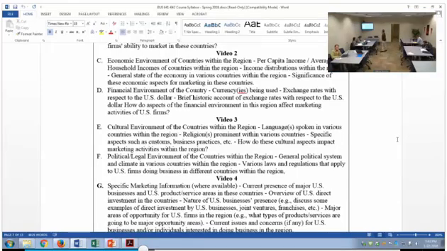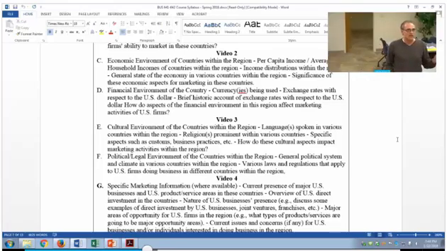We're going to talk about the financial environment, which is exchange rates. And not only exchange rates, but when you do exchange rates, do it for a period of time, not just 1 year. Do they fluctuate a lot? Here's a 10-year graph for each of these 3 countries that we're looking at. Then the political and legal environment, and there's a chapter on that.